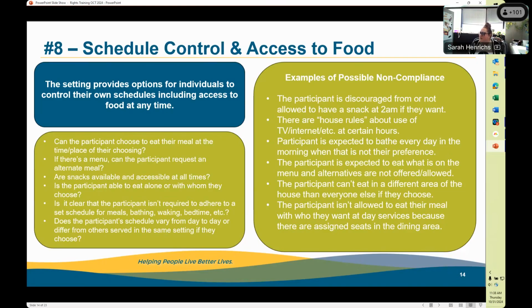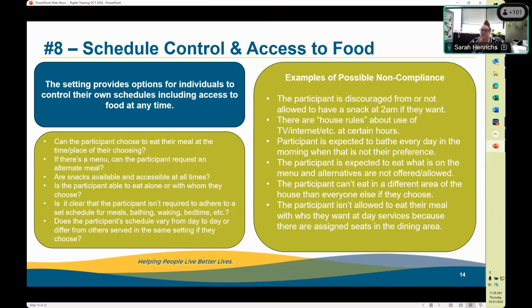What about if there are rules that food is provided by the company and utilities are paid for? Not everyone likes the same food. The participants' room and board contributes to those things and should be used to purchase food that is consistent with their preferences. And they should always have alternatives available. They should always have options available. They should be part of the grocery shopping. And so if that's not happening, if they aren't offered alternatives, if they don't like what's on the menu, if they don't have a chance to contribute to what's on the menu, they don't have the opportunity to make sure that there are snacks and things available that are to their preferences, that could certainly be problematic in terms of this part of the final settings rule.